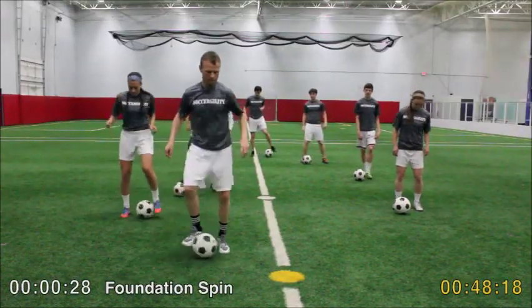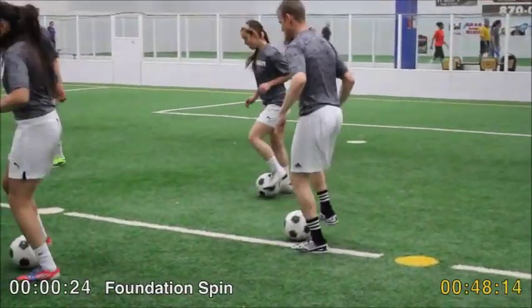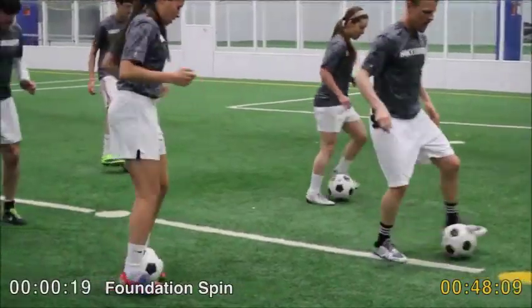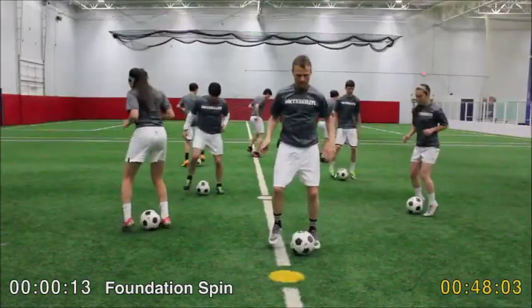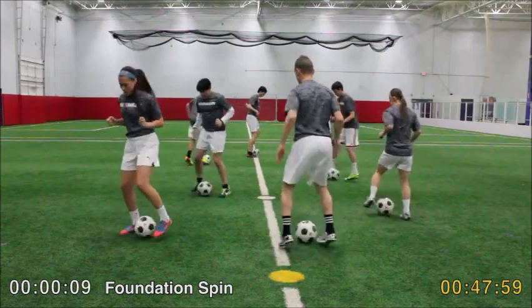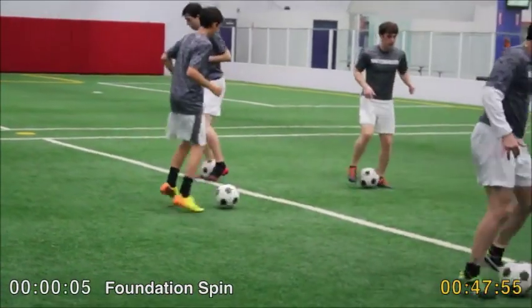Foundation spin. Spin around as you're doing the foundation, all the way around, and then back. Keep that ball moving. Make sure the ball's not still. Keep it moving. Nice soft touches.